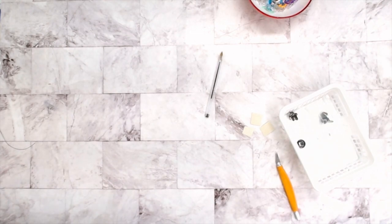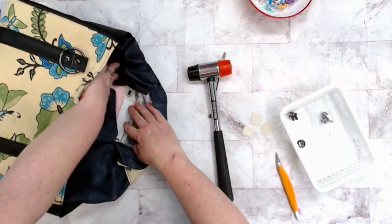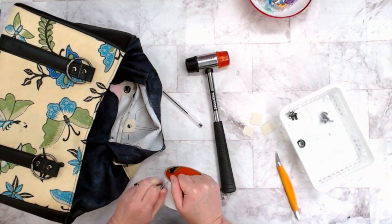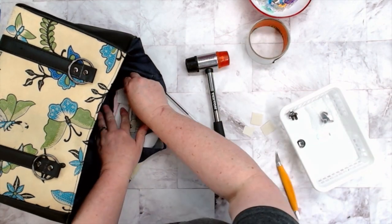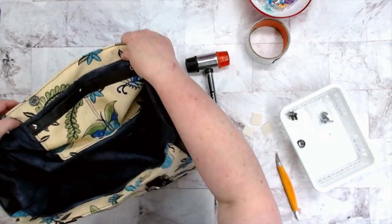I'm just using the edge of my table to close those up. And then I like to give those prongs a good bang with my mallet just to make sure they're nice and secure, and back those prongs with some duct tape or Gorilla tape for extra security. Do the same for all the other three snaps.